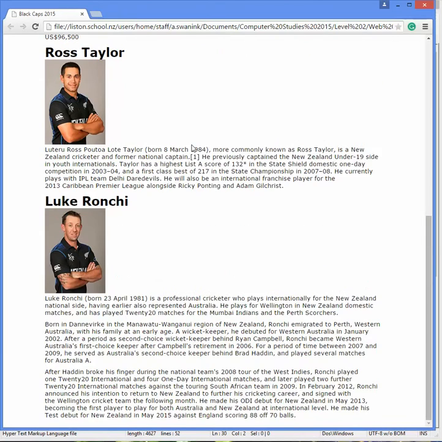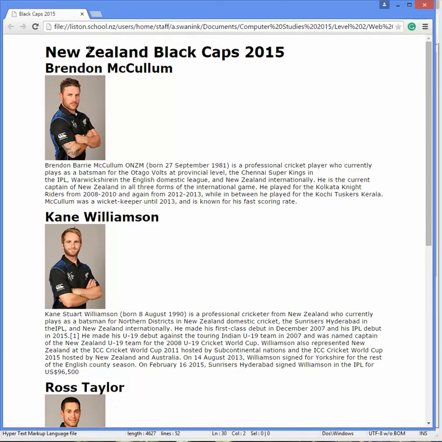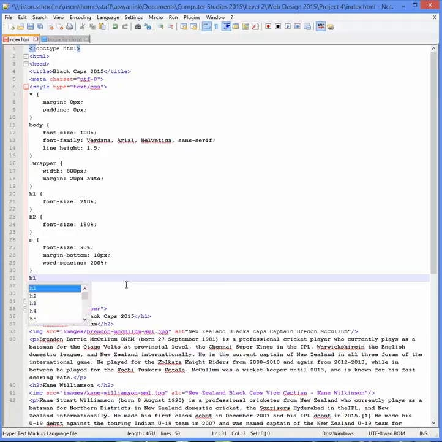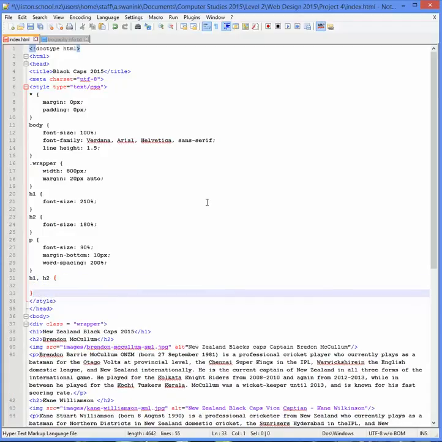Okay, that's looking reasonable. Perhaps the font is a little chunky for this, so maybe for H1 and H2 I will specify a slightly different font family.